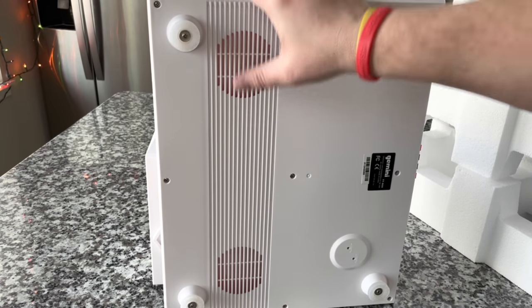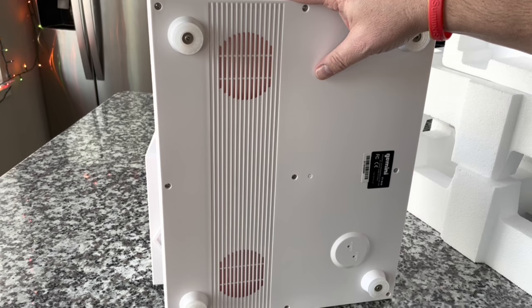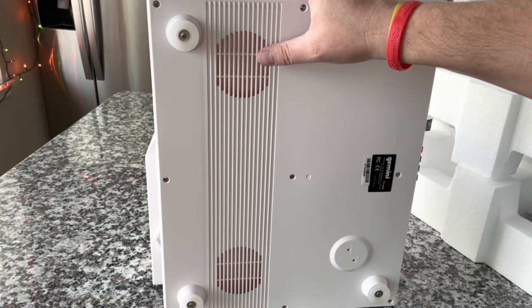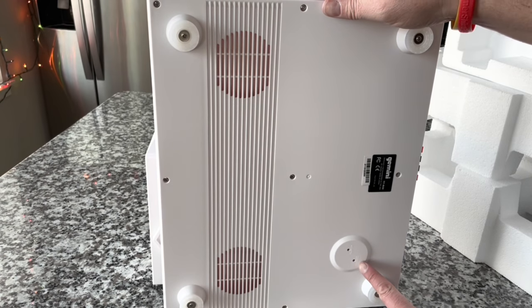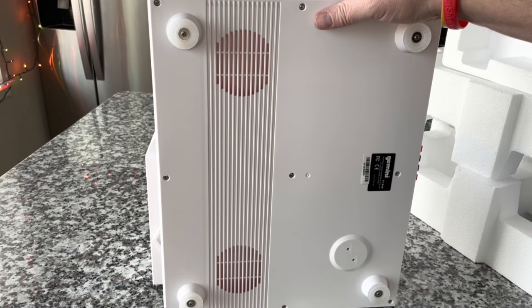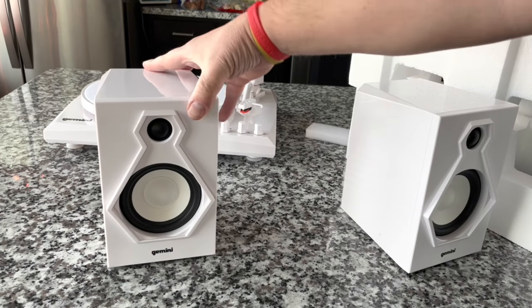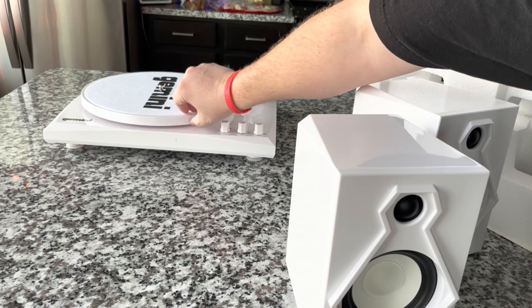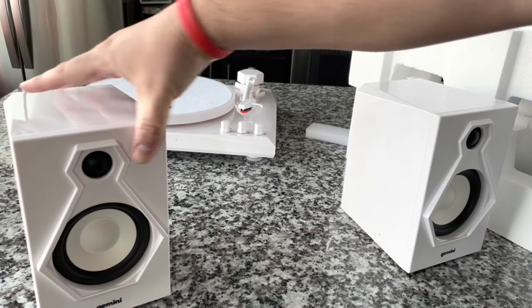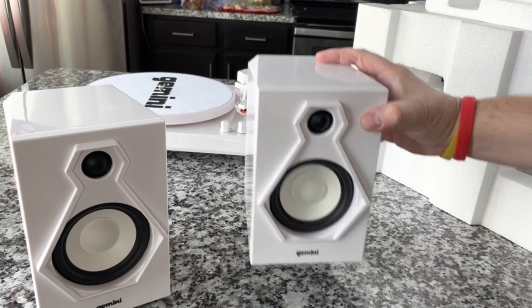Here's the bottom side — we've got four rubberized feet, actually pretty nice rubber with a little bit of movement to them. It looks like there's a speaker enclosure, although there are no built-in speakers in this unit; they're external. But it looks like they could sell a version with built-in speakers, which is interesting. We've got clearly labeled 45 and 33 speed adjustment. Where's the 78 adjustment? That's probably on the board somewhere. Also, the unit does not have a dust cover, which is kind of bizarre.